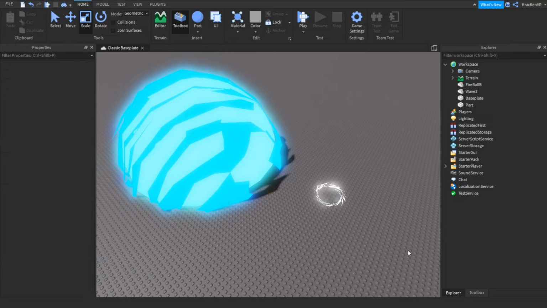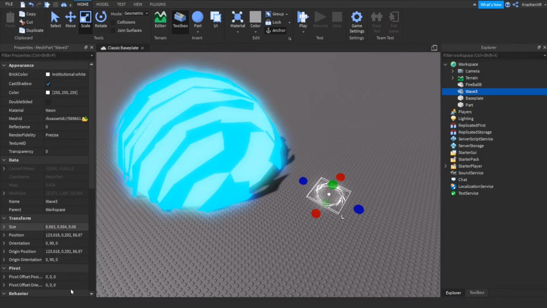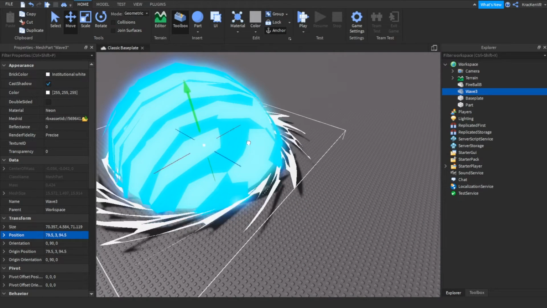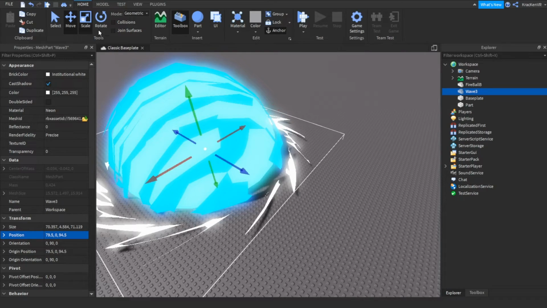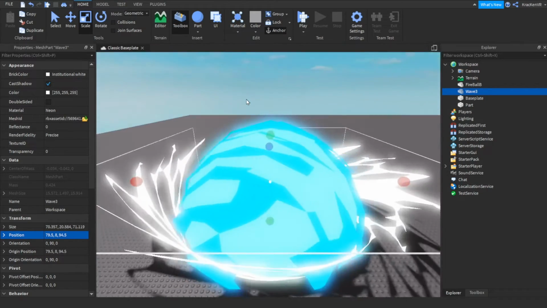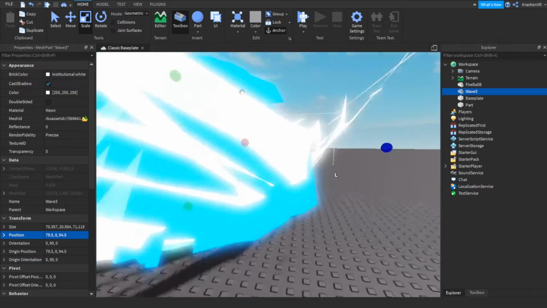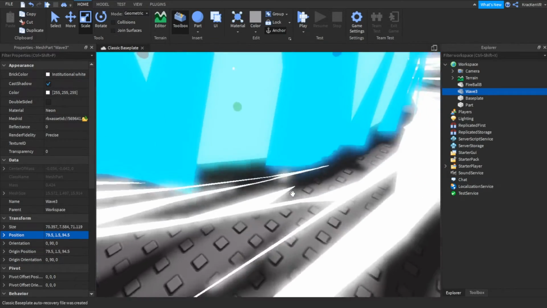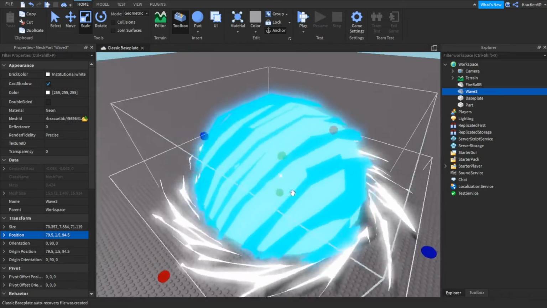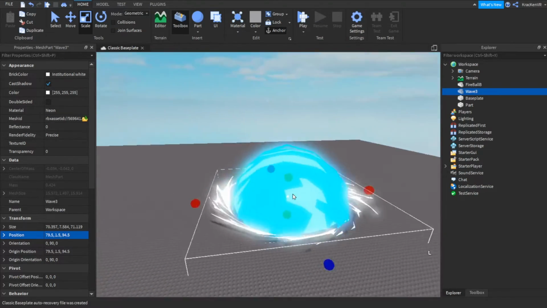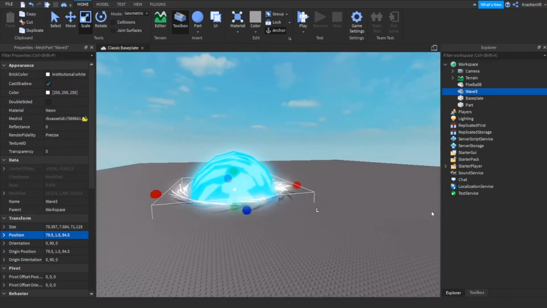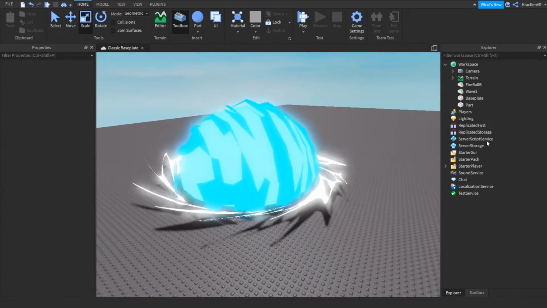So if you copy the position again and resize it however you want, I'm going to go like that. You can make it going up if you want, but I'm going to make it like that. I think that looks pretty cool. So this is going to be our magic.